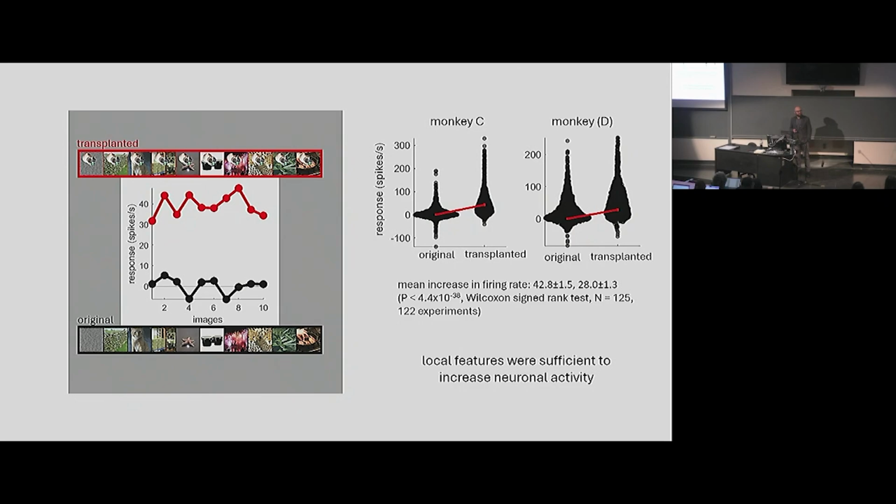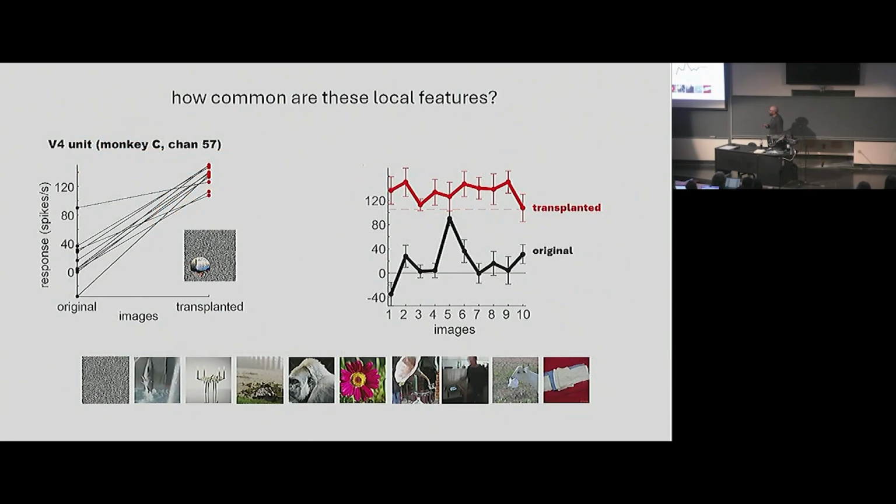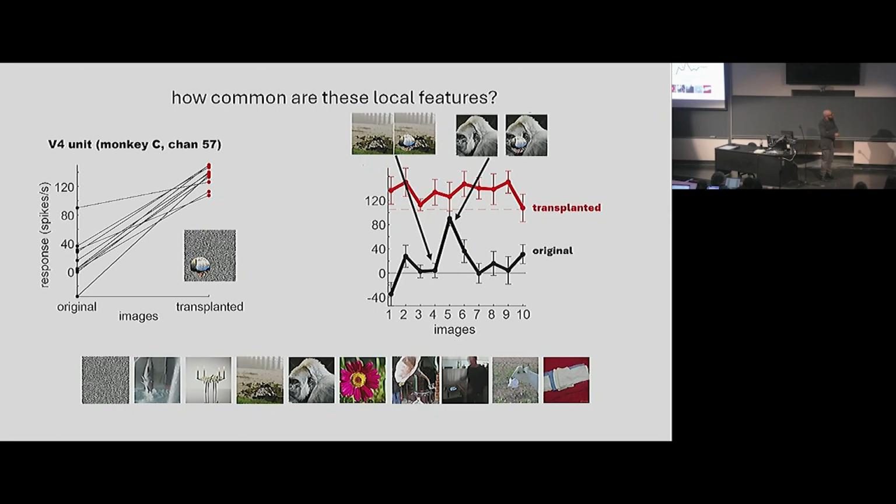So why do this? Why would a neuron focus at that level of granularity? And sometimes, you can answer this by looking at the relationship of some of these experiments that we see. For example, here's a V4 neuron that evolved this local feature. If you put it onto any kind of image, it'll increase its activity. But you also find that some of these images were already doing pretty well. This image right here, a randomly selected natural image, was already pulling in a lot of spikes from this particular neuron. So what was it? Well, here's an image that actually improved a lot when you gave it that feature. And here's an image that just improved a little bit.